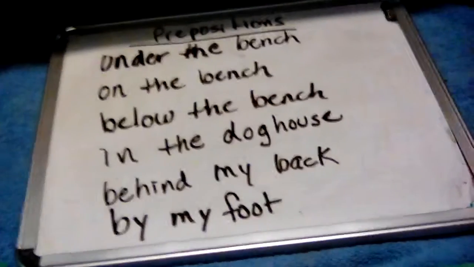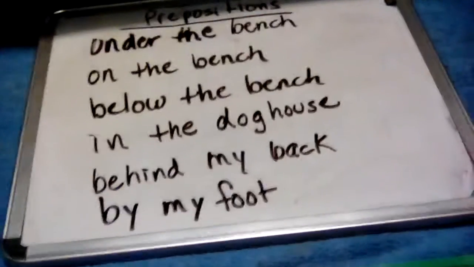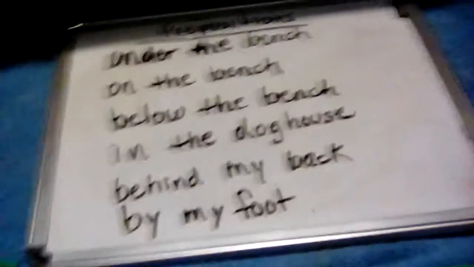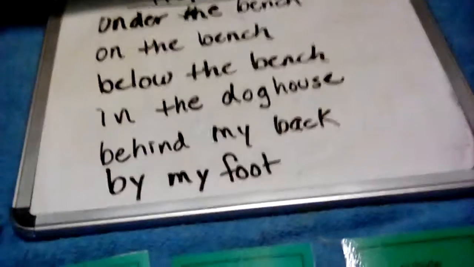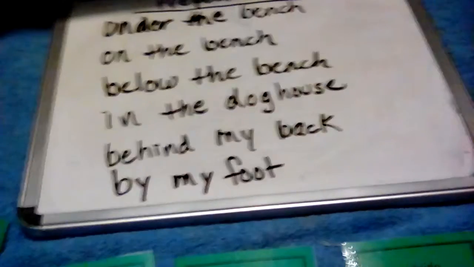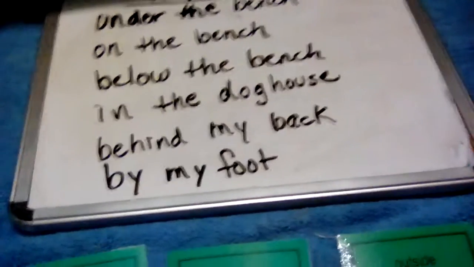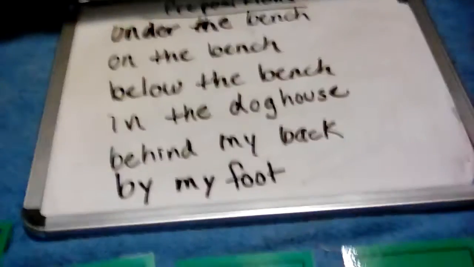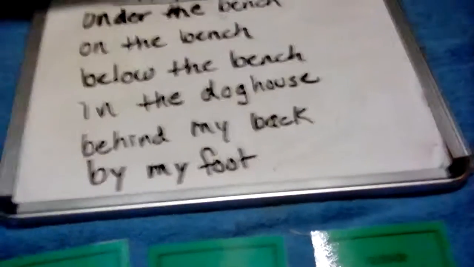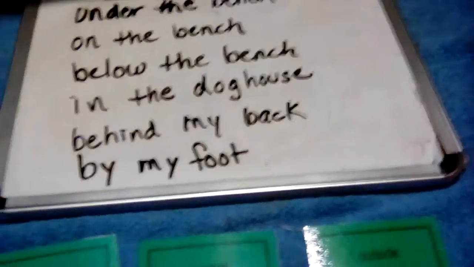There are many prepositions that we use in our writing and in our speech every day that we probably don't even realize, okay? So I'm not expecting you to know all of them, just to be able to recognize a few of them at this point in time. When I was in high school, I had to memorize 50 different prepositions and then I had a test on it. So I'm not going to require you to do that much, but you do need to be aware of what a preposition looks like and its function within the sentence, okay?